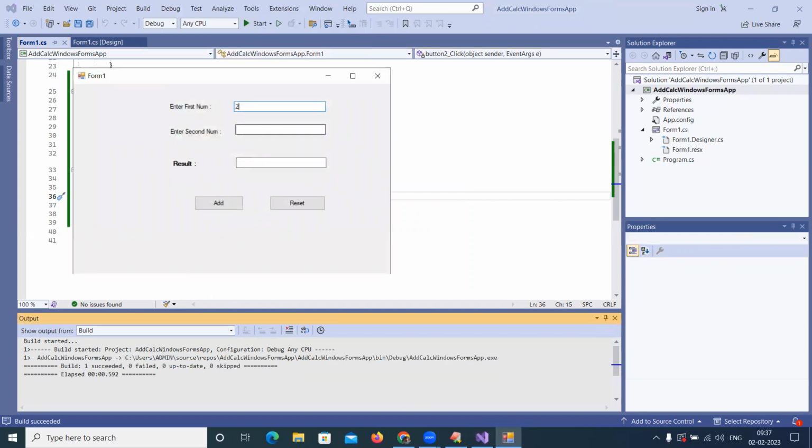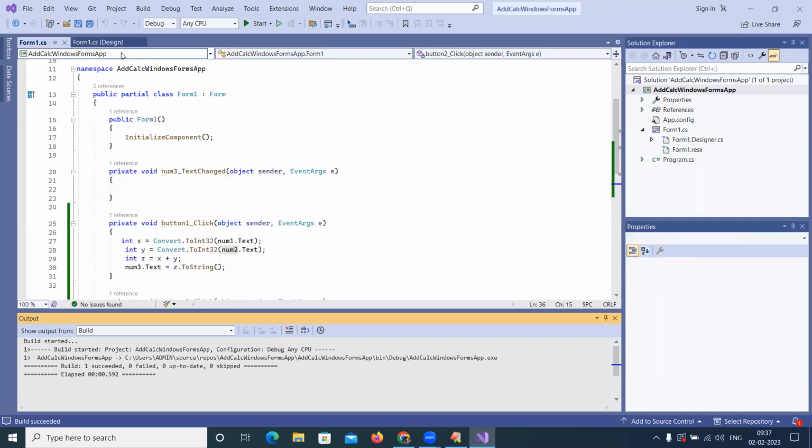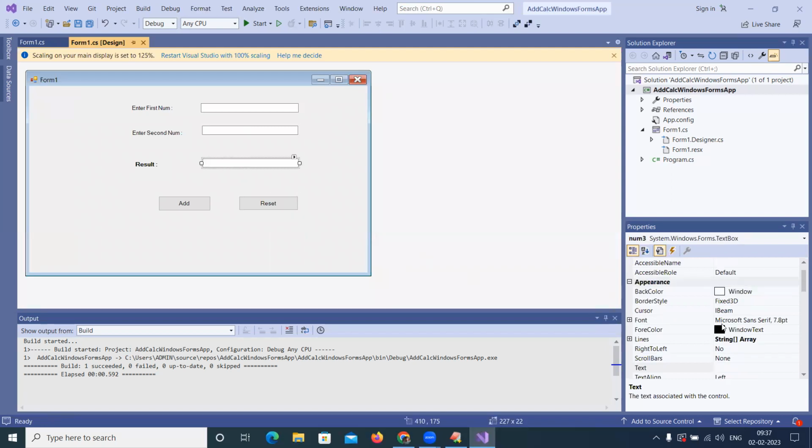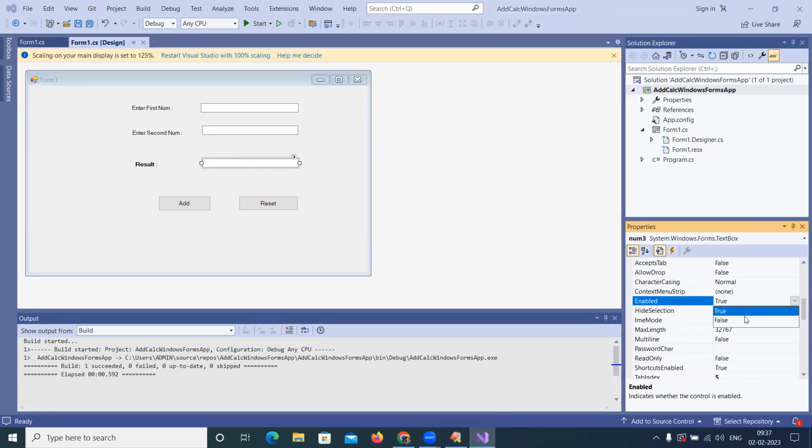Now enter 23, suppose 67, add, 90, reset. See, all disappear. But the result also can be edited like this, and we should not make the result editable, otherwise everyone will edit it. So in the design, go to the result text box, find the enabled property, and make it false.